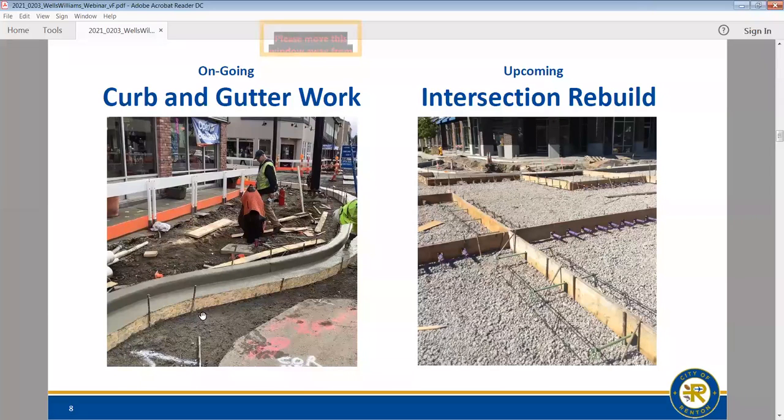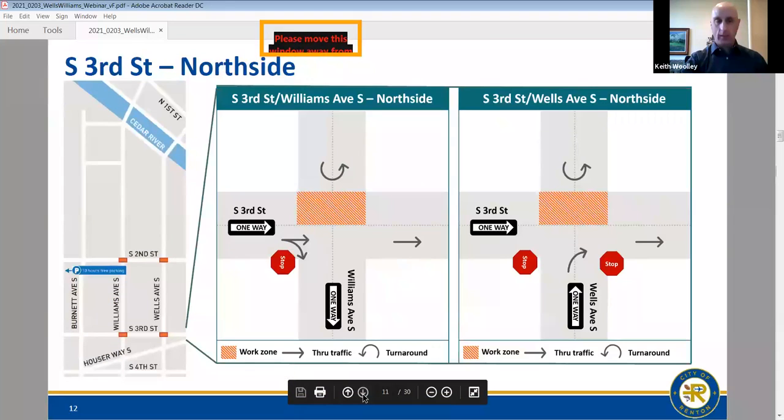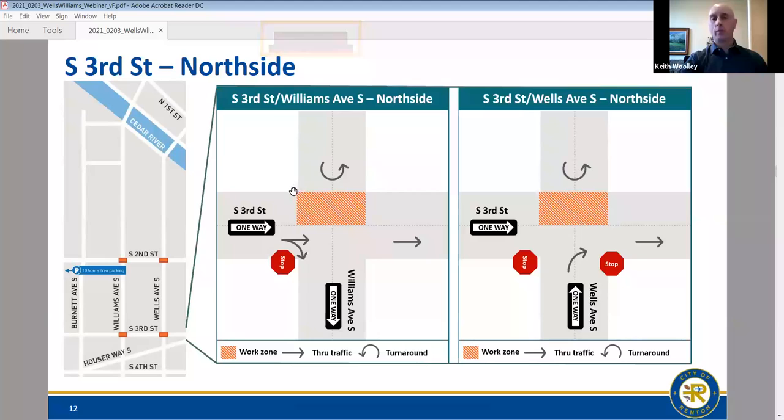Wonderful. We've gotten another question in here, which is: for the cul-de-sacs, will there be enough space for both turning around and for parking? Yes and no. Let's pretend it was this intersection on Third. The way it would work is we have the temporary pedestrian walkways that you see out there currently. And then we probably would not allow parking for two spaces, because you need curb-to-curb room to turn around. Picture a cul-de-sac in a neighborhood. As you come in, the cul-de-sac flares out. That's why we won't be able to allow parking for about two spaces on either side, so that we can get a turnaround.